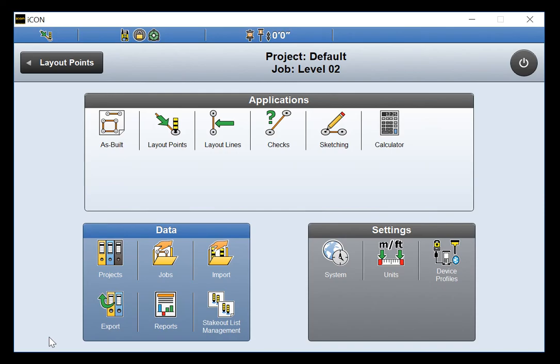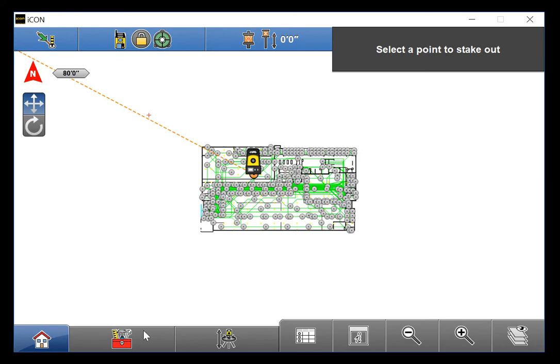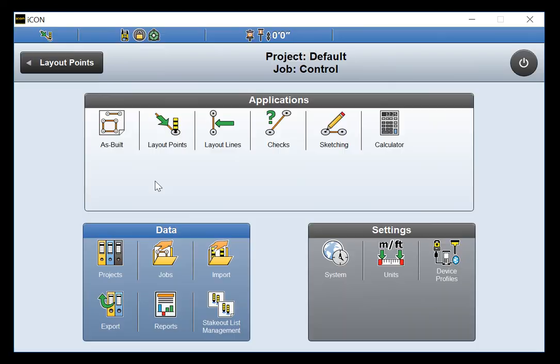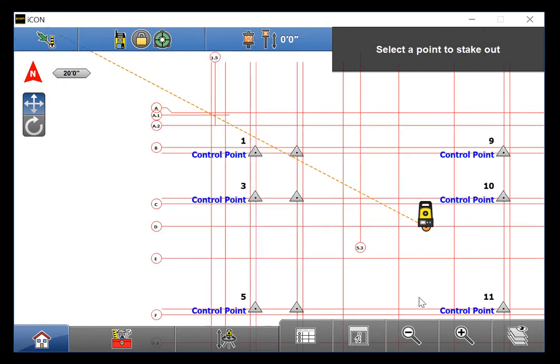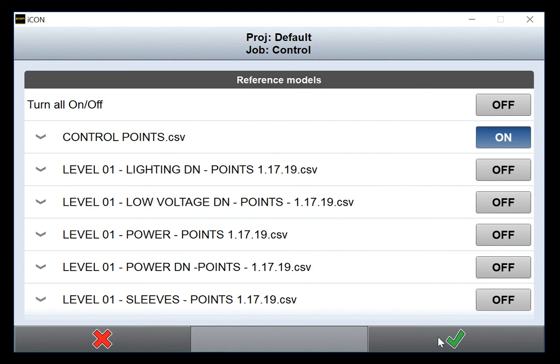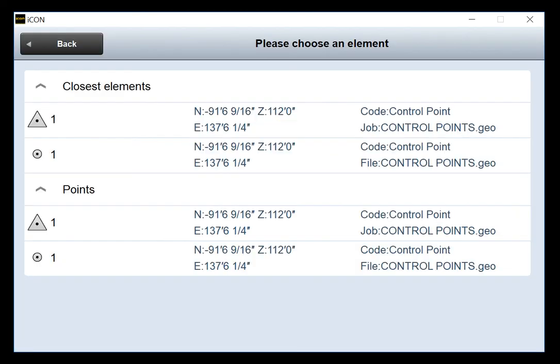For example, let's go to the control job, and from within layout points, if I zoom in and click a control point, you'll notice that there are 2 points in the same location but with different symbols. Points that are loaded as reference data have circles as their symbols, and control points have triangles.